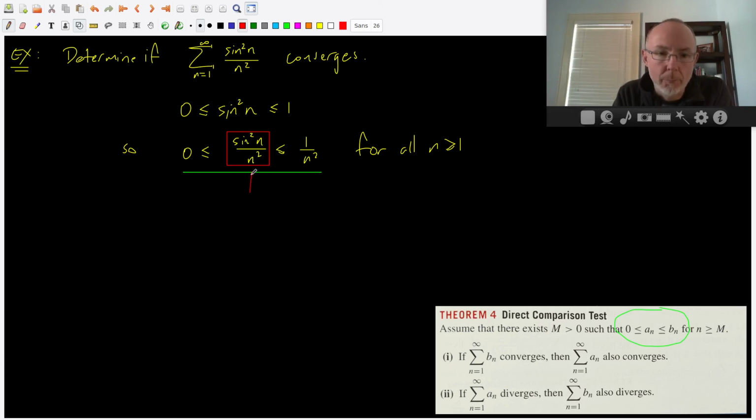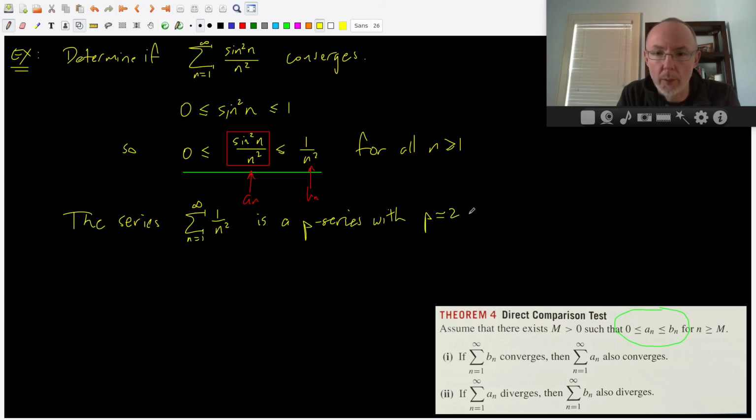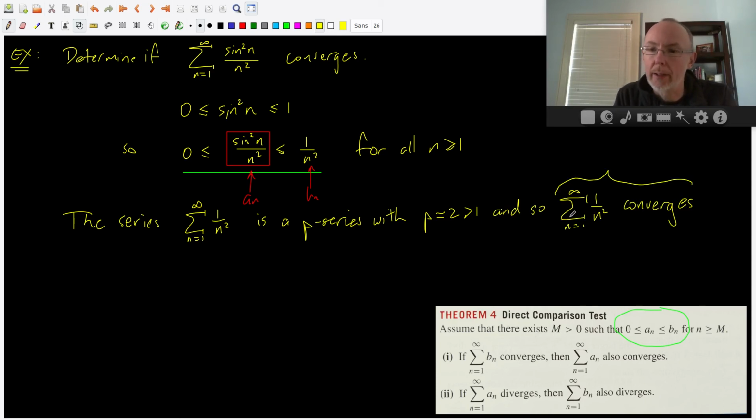So what I'm saying is, this is the series a sub n we're interested in, and this is the series b sub n that I'm going to compare with. Think about the series b sub n, the series we get by adding the terms 1 over n squared. That is a p series with p equals 2. And p equals 2 is bigger than 1, and so it converges. So when I add up these terms, I will get a convergent series. I'll get a number. And I avoid writing the word "it", because there are several "its" going on in this question. Do I mean this series? Do I mean this series? So I'm always going to spell out exactly what I'm talking about.